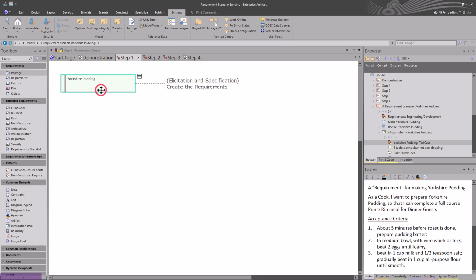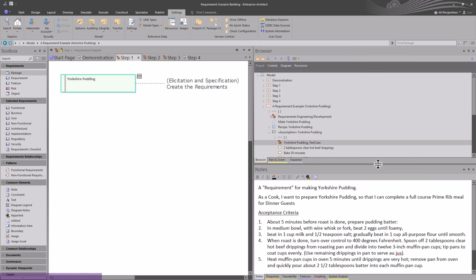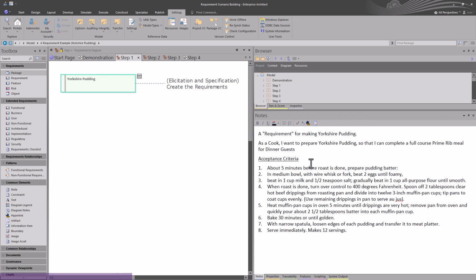Step one is basically we have a requirement, and I'm going to move this over a little bit and make it a little larger so that we can see the requirement. We have a requirement for making Yorkshire pudding, and we have a basic actor, action, achievement story with some acceptance criteria that we're going to use. So this is the very first step, building a requirement. Not completing it. If you've completed it, well done. But building a requirement to get started on, building as much acceptance criteria as you can to help in validation and start your test planning.